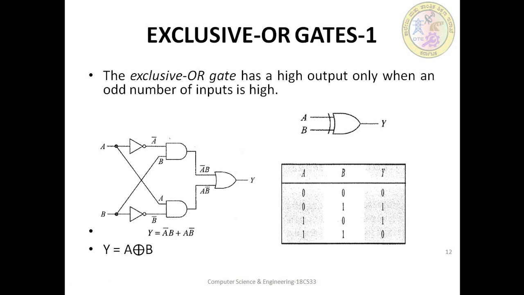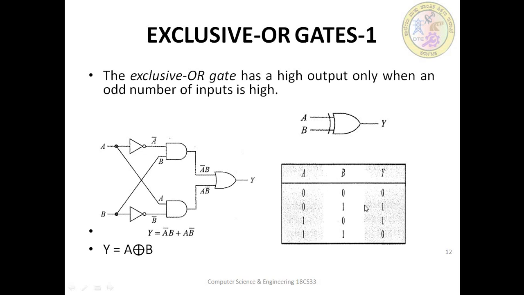So here you can see it directly here. Input A is taken and inverted, and it is given to one AND gate, and direct A is given to the other AND gate. The same applies to B also, and we have taken those outputs and fed them into one OR gate here. At the end we will get A bar B plus A B bar. It is nothing but our exclusive OR functionality.